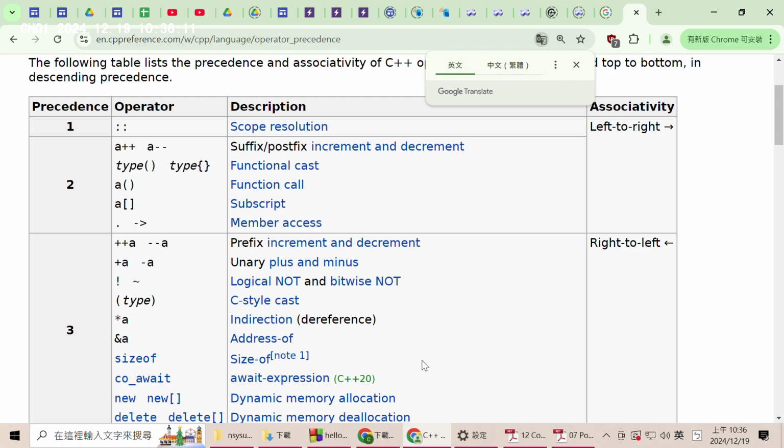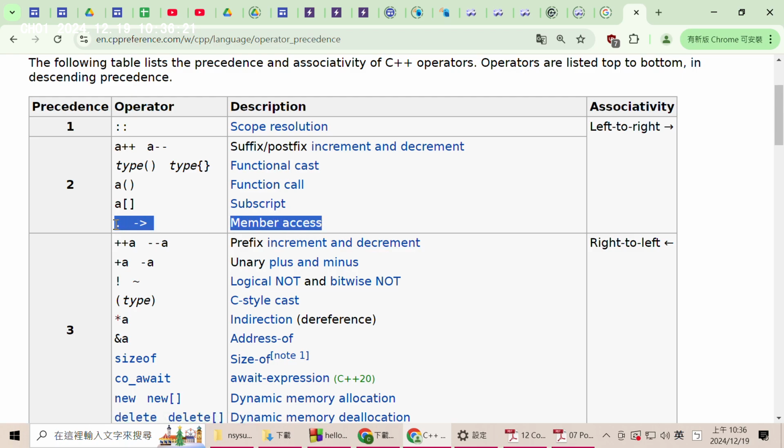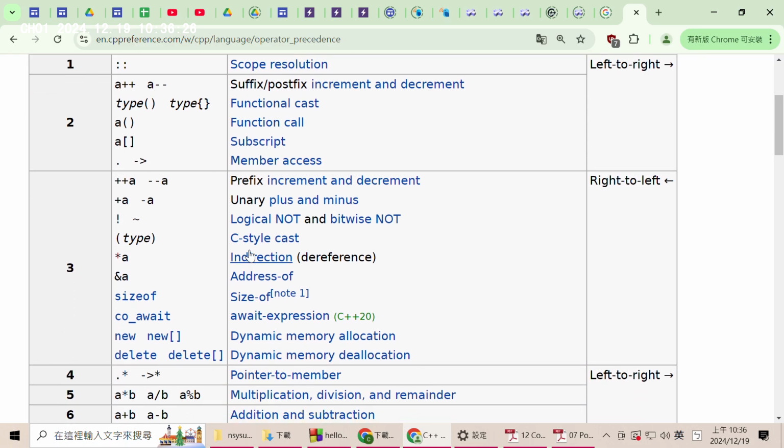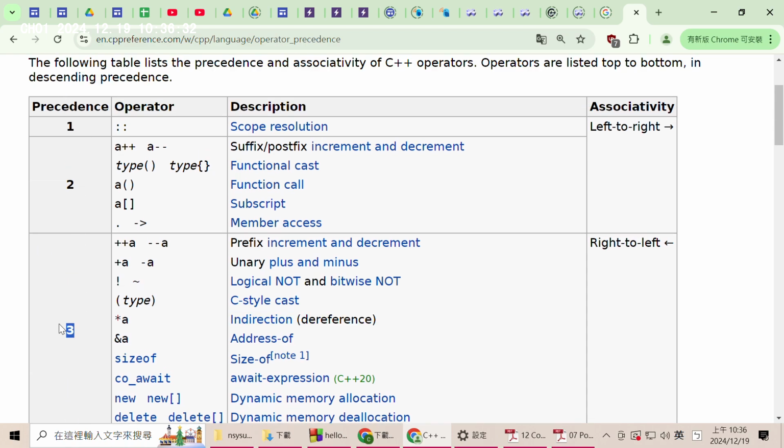Here is the precedence table, and we see that the member access operator, the dot operator, its precedence is 2, while the dereference operator, its precedence is 3. So the dot operator has higher precedence than the dereference operator.